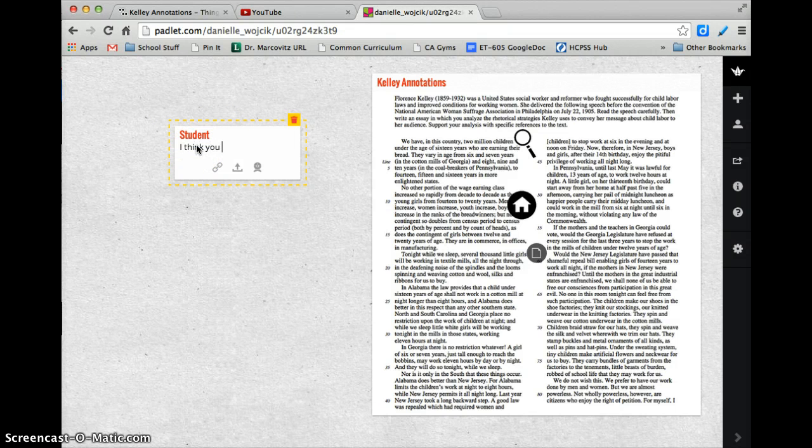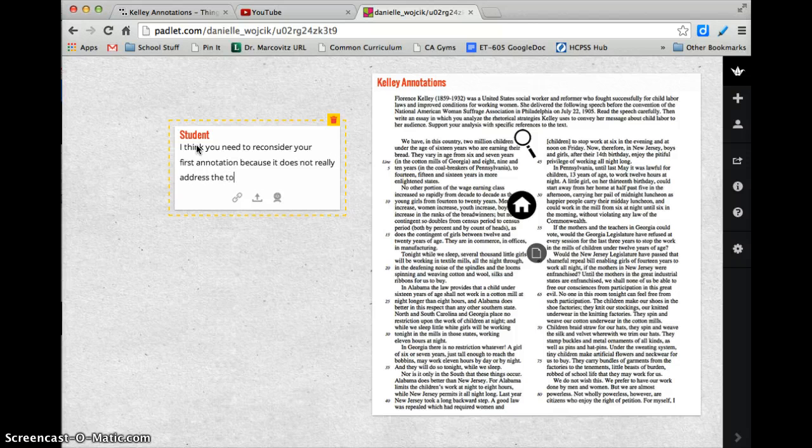I think you need to reconsider your first annotation because it does not really address the topic that the author discusses.